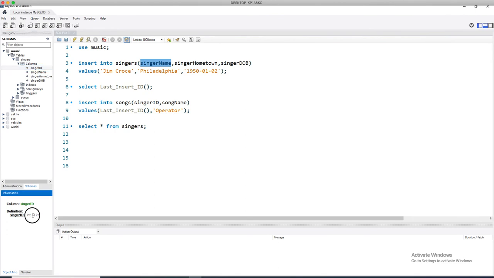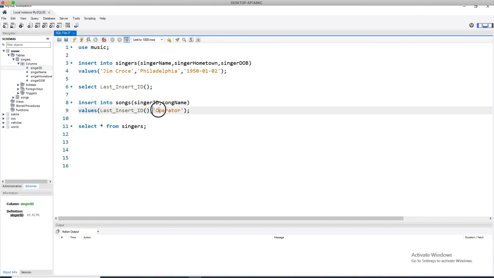That's the AI down here. It's going to grab that value because it is automatically generated by the database, and use it to insert into the songs table.